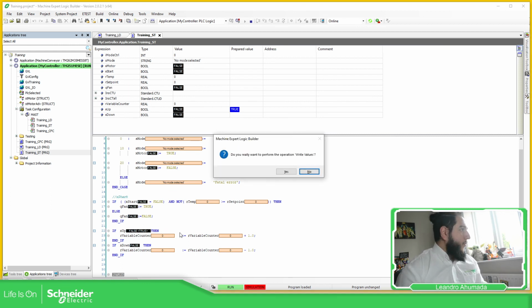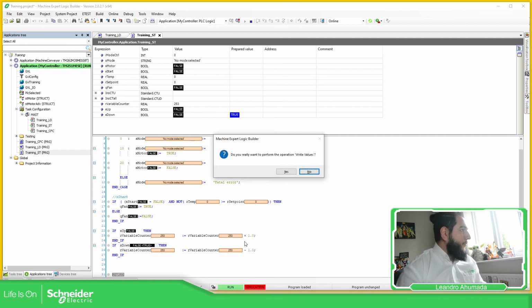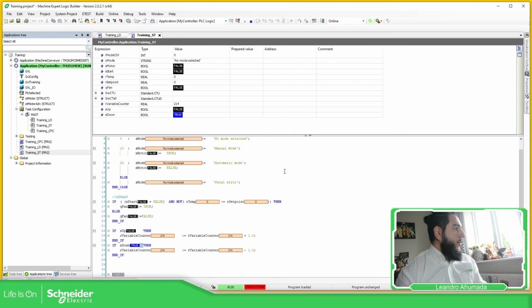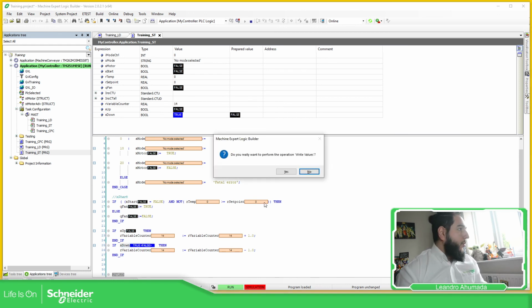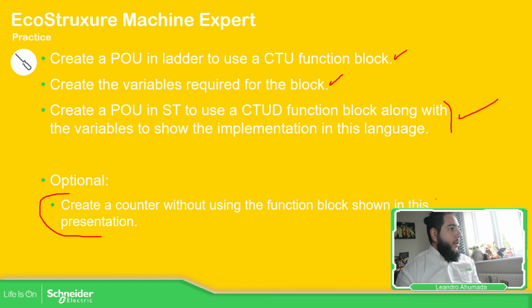In this case, here true, you can see it's counting up. But instead of this X up, you can use your own condition to count up. The same for here if you want to decrease. And if you want to reset, probably you will need to make another one for reset, but it's the same. So this is another way to do the counter.